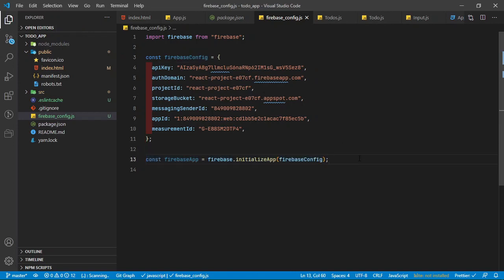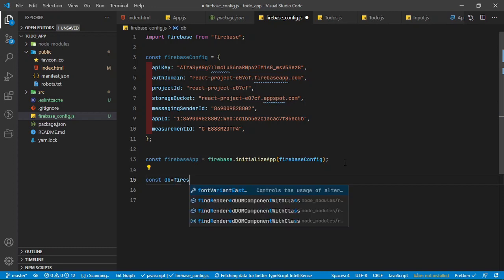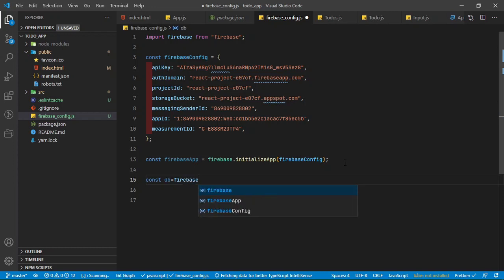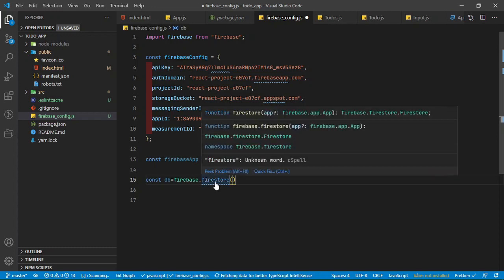This is initialization. After that, as we are using Firestore, I need a database. So I will use const db is equal to firebase.firestore. This is basically a function.